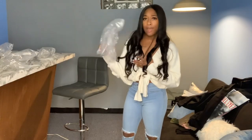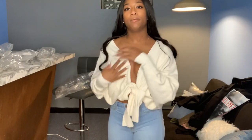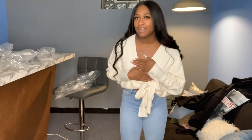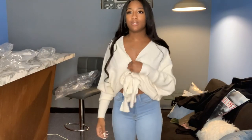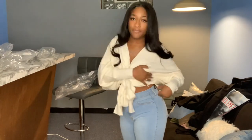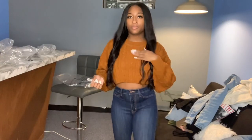This is the Love Craze Cropped Sweater in cream, size small — don't get it. I don't even feel comfortable posting this because my whole entire chest is out. It kind of looked like this on the model but it just looked like it fit better. The idea of the sweater is super cute with this kind of sleeve, but I would have to pin it or something. I'm wearing it with the Tough Luck Jeans in size small — they only have one hole in them, but this is cute, super cute.